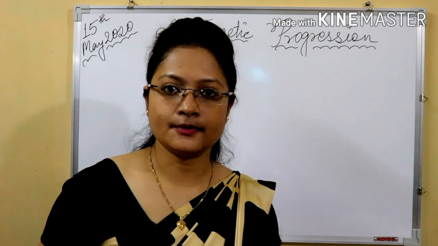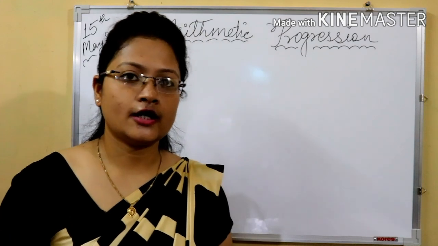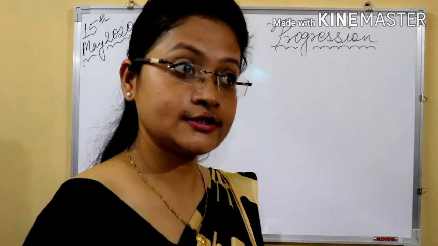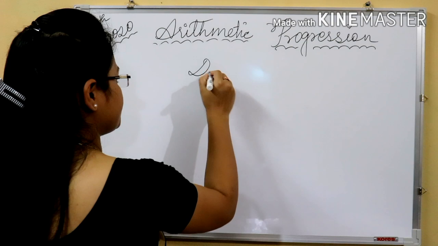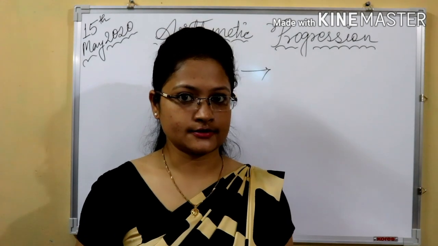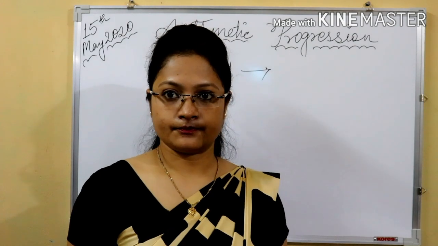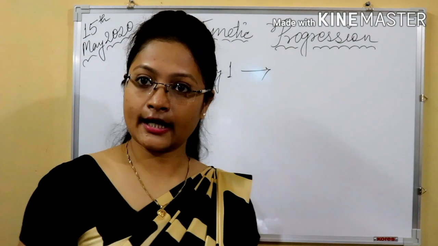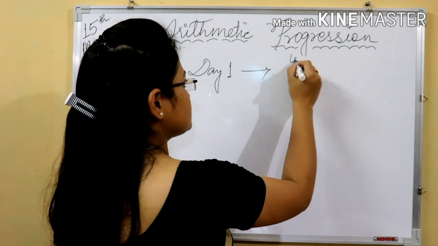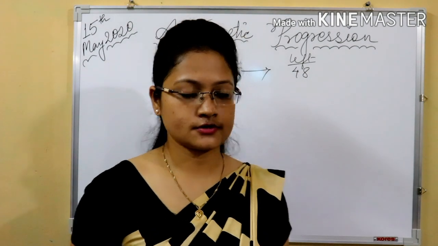Suppose Meena gets a candy box of 50 candies on her birthday. Her father decided to give her 2 candies every day from that box. So what happened? First day, that means day 1, Meena has a candy box of 50 candies. If her father gives her 2 candies, how many candies will be left in that box? Yes, of course it is 48. So 48 candies left in that candy box.